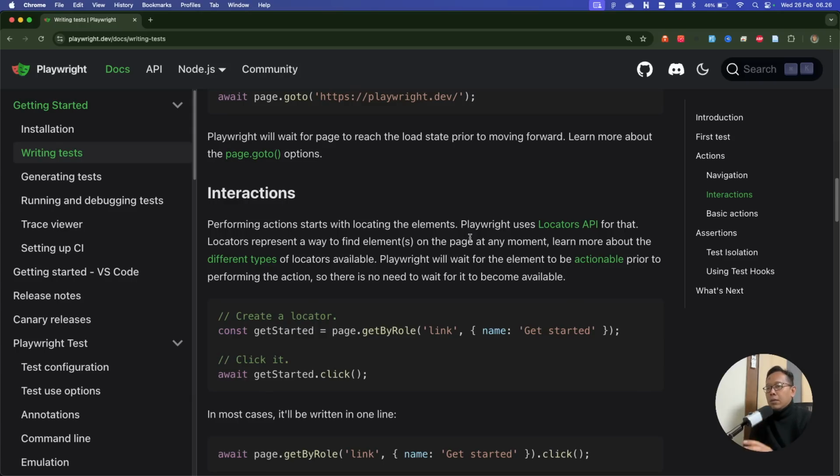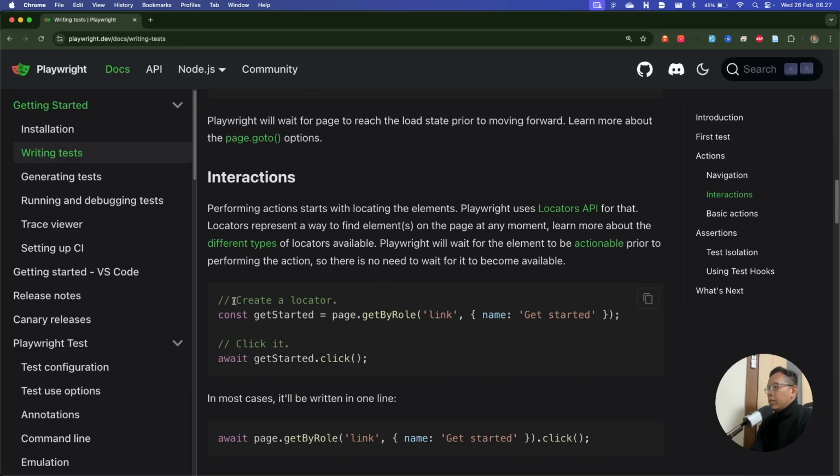Most of the time in real-world projects, the selector will not be available. Sometimes your team forgot to add the ID. Sometimes your team forgot to add the class. Sometimes your team forgot to add the data test ID. There is not even a data test ID, and there is no class, no ID, and it's only HTML. So you will have to learn to crawl from the most stable selector to the element that you need to perform the action on. Be careful with that.